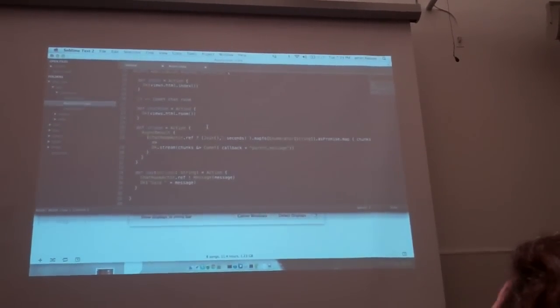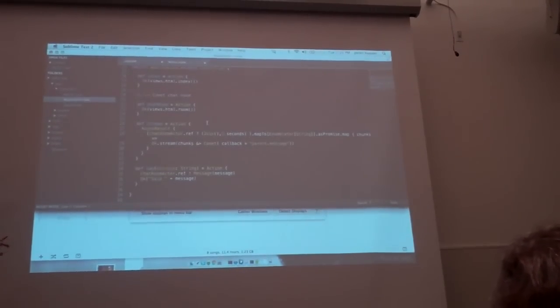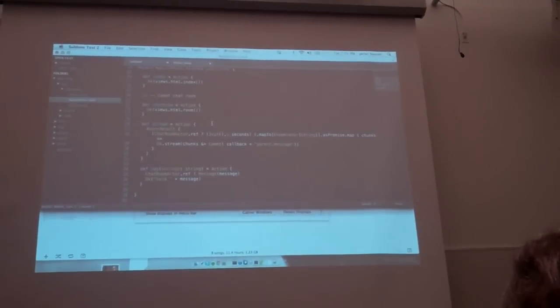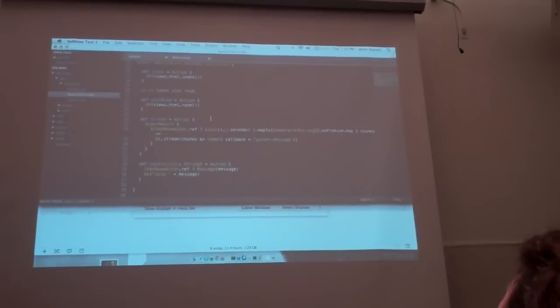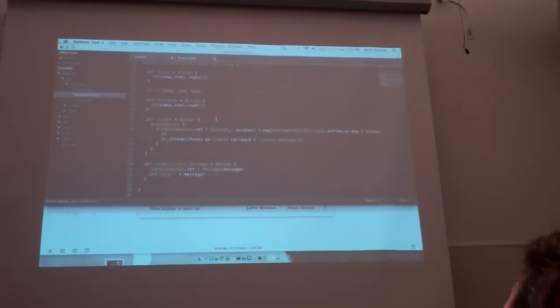What's interesting about this particular example is that you can see the Comet support again, but here we go even further, because what we're doing is sending data in chunks.